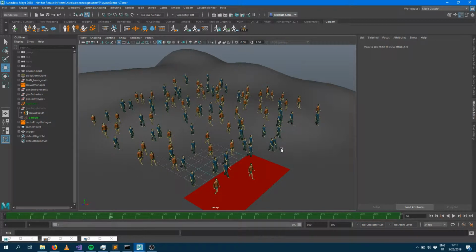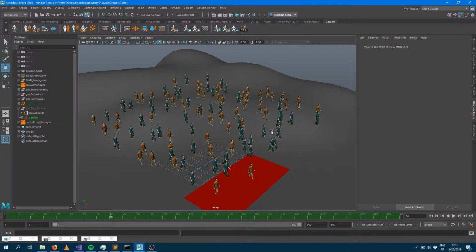Most of the time you go to dailies and you get some retakes, such as you would like those characters here to be more on the right, you would like to have more characters in the background, maybe you would like to reanimate this one character here, maybe delete those guys there, maybe change the assets and the shaders from those ones. So all those different retakes can be achieved with the layout tools.